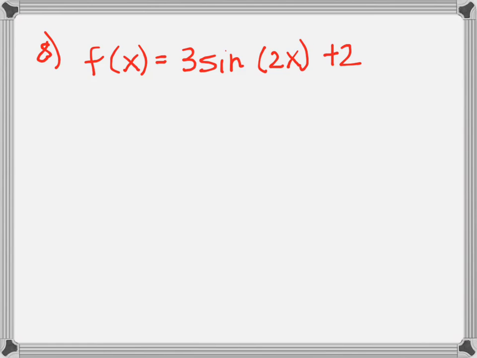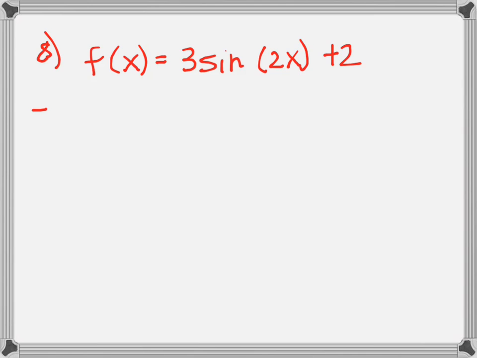All right, so the example is f of x equals 3 sine of 2x plus 2. And we're actually going to do the restriction part first, okay? So the restriction part has to do with the period of the function or the phase of the function. It had to do with me finding a value that was either in quadrants 1 and 2 or 1 and 4. Which one's sine? Is sine between 1 and 2 or 1 and 4? Sine is 1 and 4. Okay, sine is in 1 and 4.